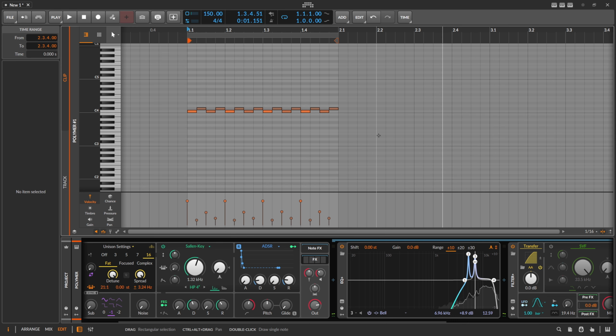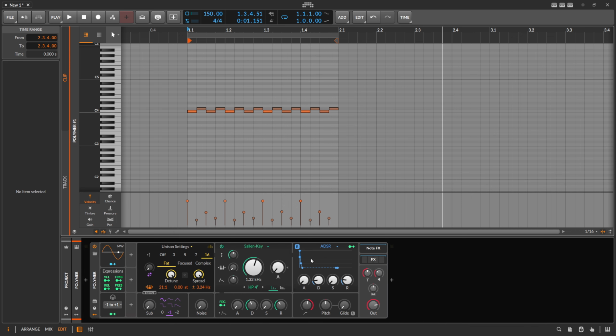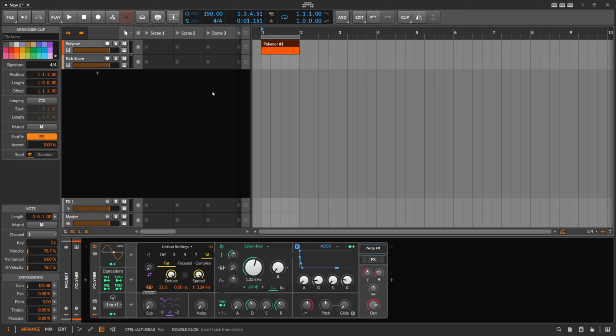So yeah, lots of options to generate hi-hat sounds and patterns. Like I said, it's probably better to just bounce this to stems or bounce single sounds and then use them in the sampler, so you don't waste any CPU on that, right? So that's a quick tip from me for this Friday.